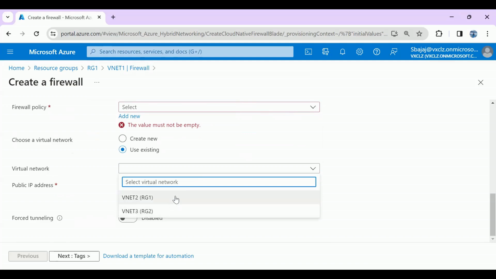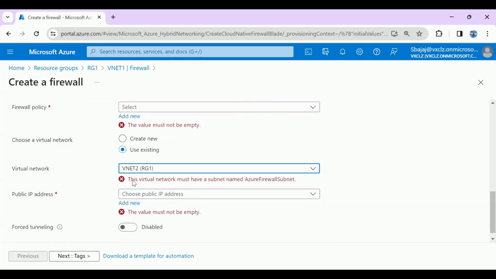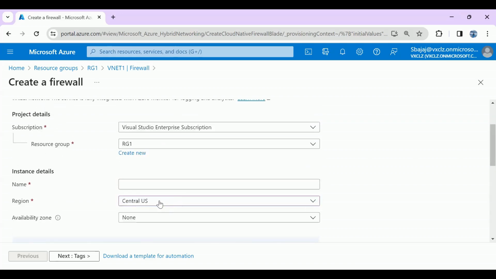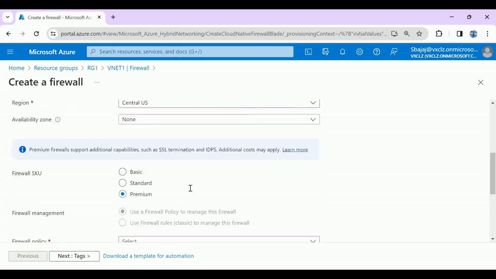Okay, so let's try to select VNet2 here, and now you get a message that the virtual network must have a subnet named Azure Firewall subnet, which can be ignored because I have just created the virtual networks and not configured them. So that means you can use virtual network 2 only if you are using Central US location.